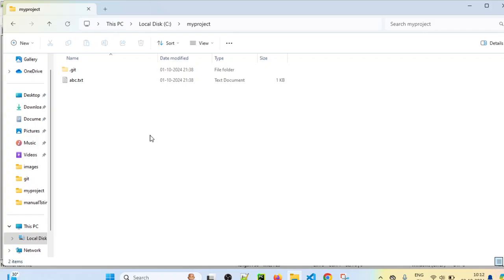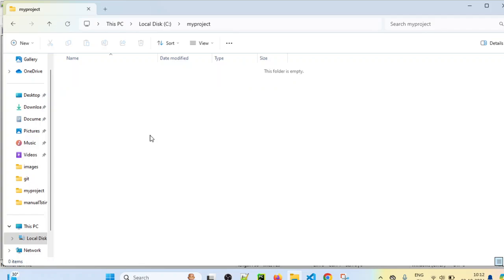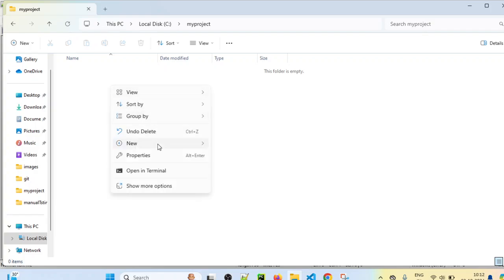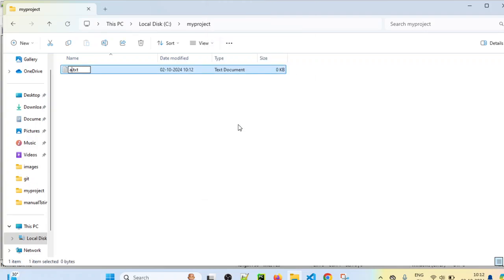But to avoid confusion, I will delete all this and we will create a new file and a newly initialized git repository. So let's create a new file. I am creating a new file abc.txt. This file is created in the working directory, and so far we have not created any git repository yet.